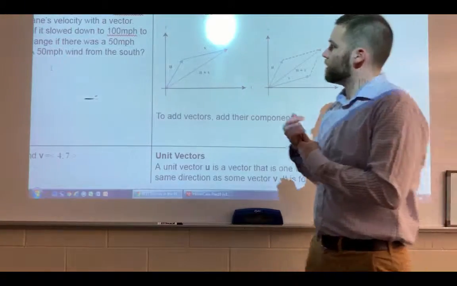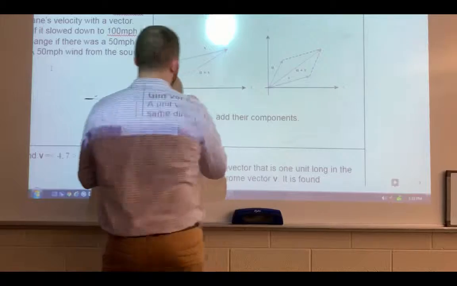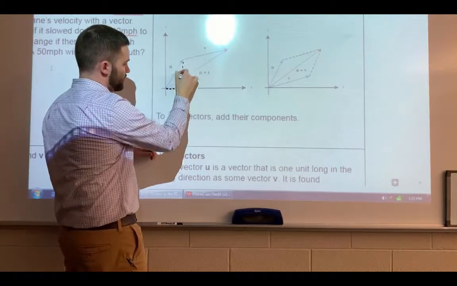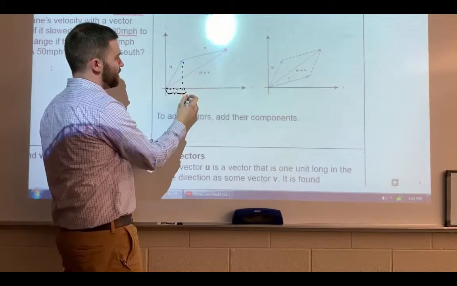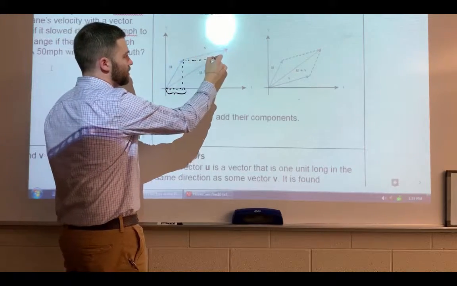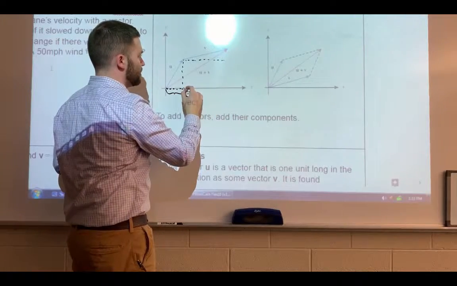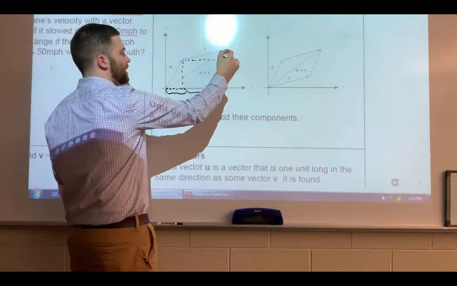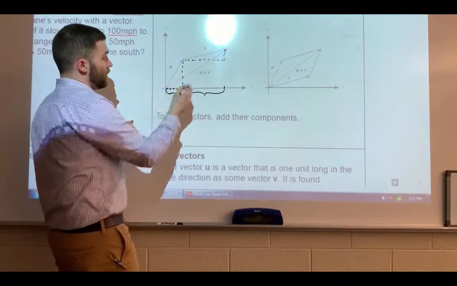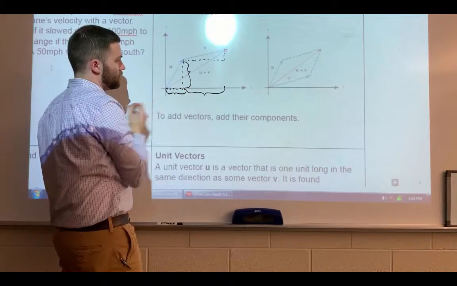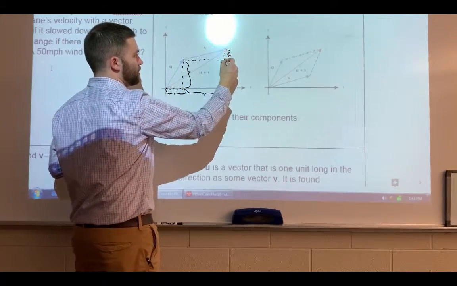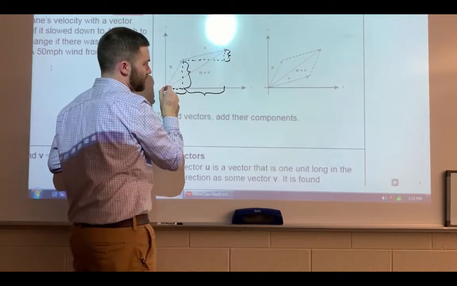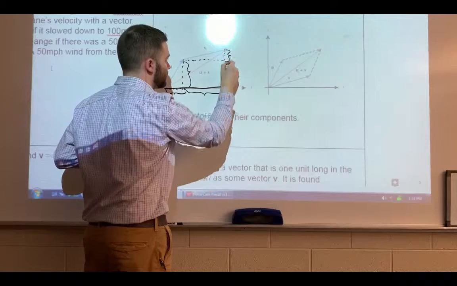Okay, so if I want to add vector u and v, I'm just going to add the horizontal component of u, which would be this distance approximately. Here's the vertical part. I'm going to take this, and then I'm going to add the horizontal component of v. Okay, and so that's this. So I add the horizontal components, and then to get the vertical components, I will take the vertical component here, and I'll add that to the vertical component here. And adding that will give me the components of the red vector, which will be this up to that.